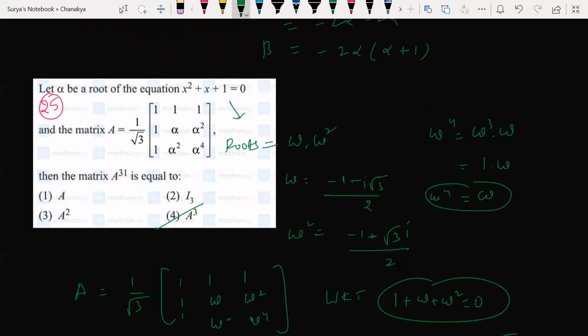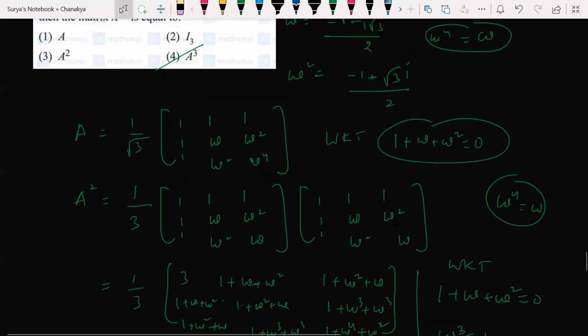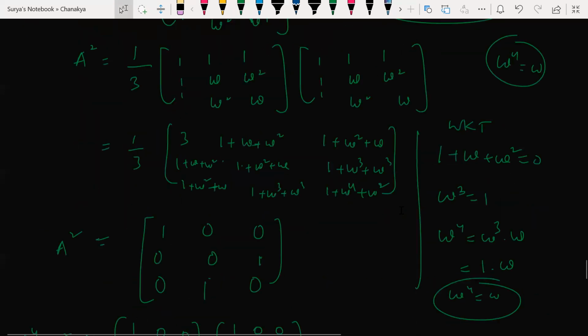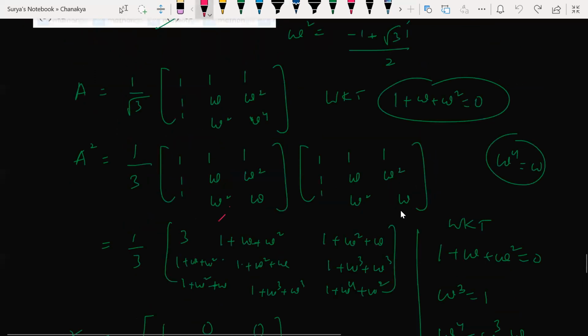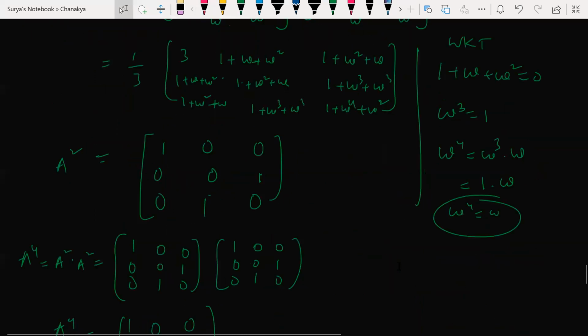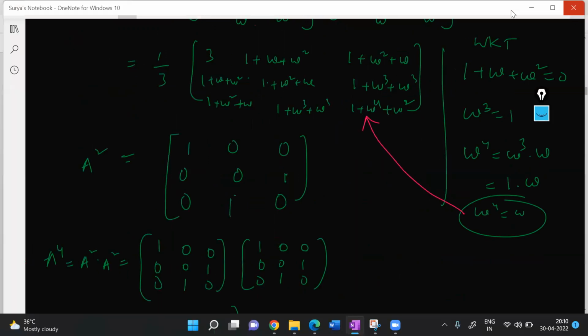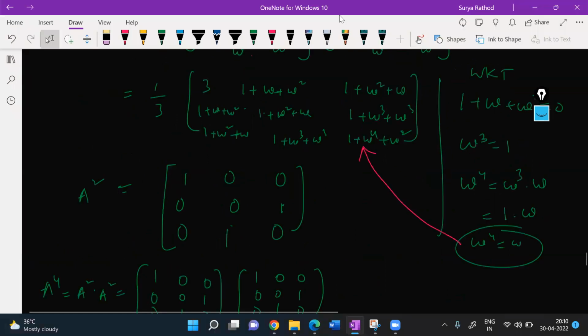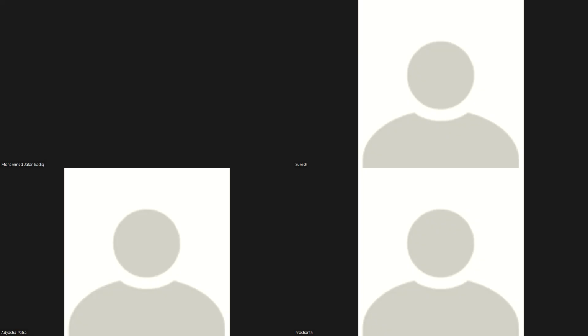So this is how we need to solve. A little patience, and it will come to you easily. Correct? A little matrix multiplication, guys. See, for your understanding purpose, I wrote everything neatly. Otherwise, I need not write all this again and again. Straight away, I would have written the values of that particular result. Getting my point? Omega to the power of 4 here, omega to the power of 4 again, omega here. So that is how I just wrote, beta. Hope it is clear with everyone. And option 4 is correct.